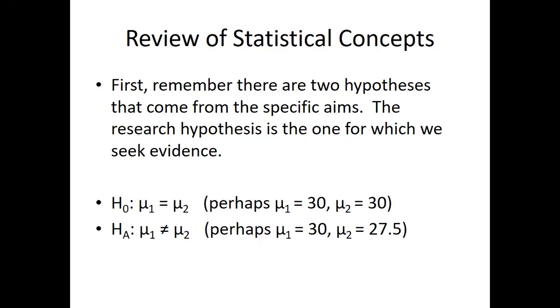I literally have to imagine, believe it or not, I have to have an imagination. Under the null, let's just say for right now we're playing with BMIs, and we're going to randomize people to two diets. At the end of the study, since we've randomized, everything should be balanced at the very beginning. We're going to look at the post and ask, is there a difference between the two diets? I have to hypothesize and predict where those mean BMIs are going to fall. Under the null, I have to say mu1 is equal to some value, and mu2 has to be the exact same value, because the null would have to be true. I've got to write or imagine scenarios where that statement is true.